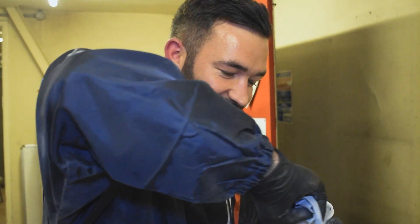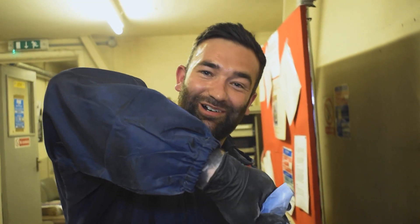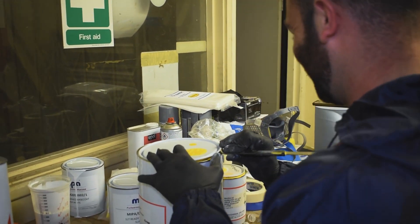How'd it go? Laid it down nice mate, a lot nicer than it did last time. Turns out when you paint it down like you're supposed to, it finishes alright. We'll let that flash off and then we'll get some yellow on there. What does flash off mean Steve? Basically the solvents in the paint that carry it to the surface have to leave. If you paint while they're still there, you get a blistering called solvent pop that basically knackers your paint job. Time to go yellow — it's going to look like that but on the car. Like a banana.